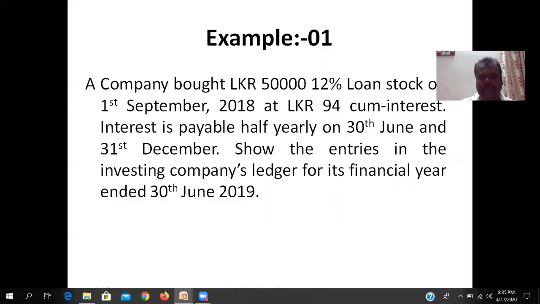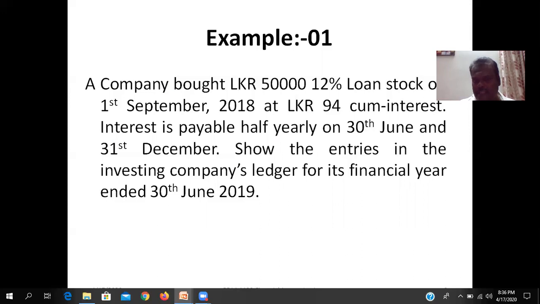That means, you know that the accounting financial year starts from June or July and ends on June. So if we purchased this investment on 1st September, we have to think about what is the next date of interest calculation. The next date of interest calculation would be 31st December. Then we have to check whether we should compute the interest on 31st December or not.